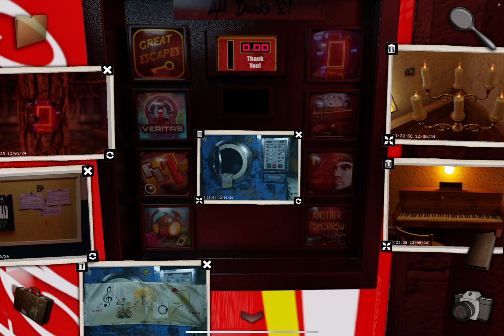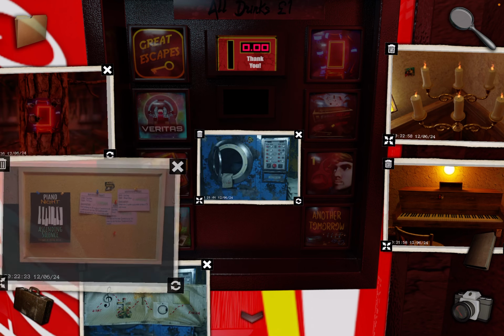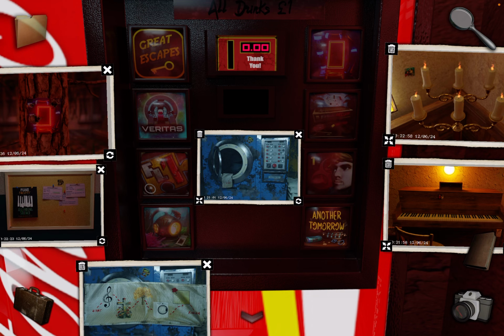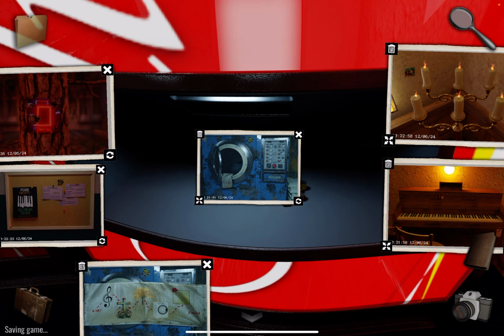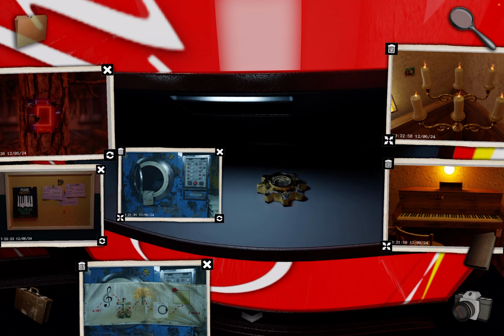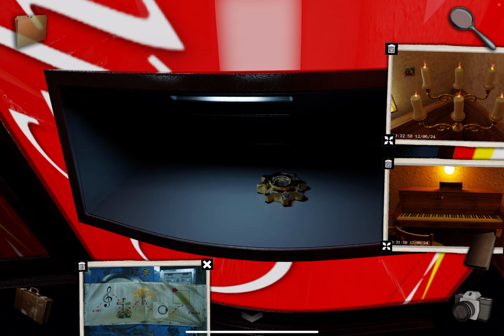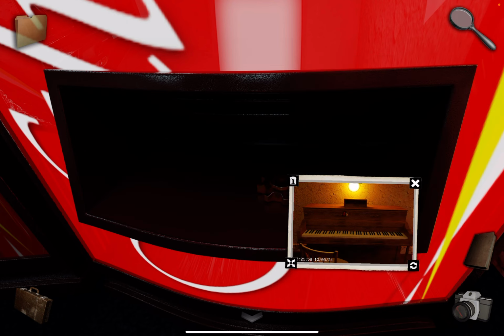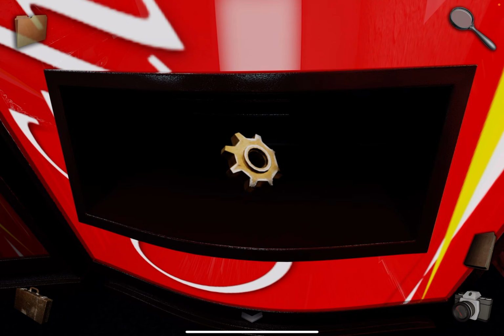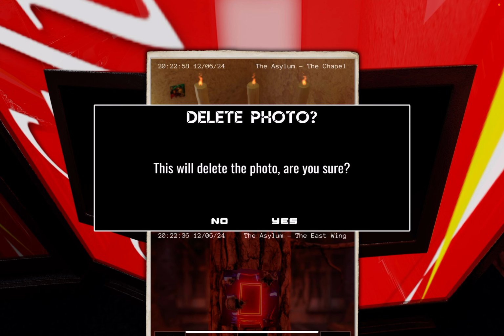So here. And then the last is the bulletin board, which was Another Tomorrow over here. Okay, let's delete these, or close them at least. And take the cog.